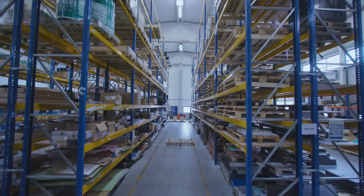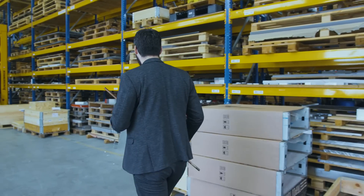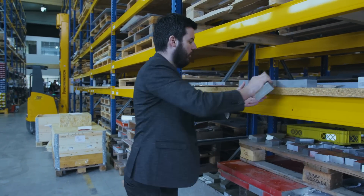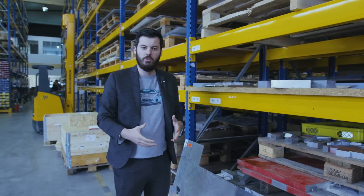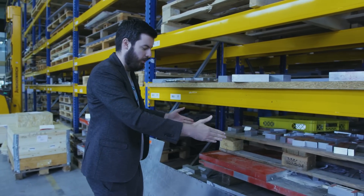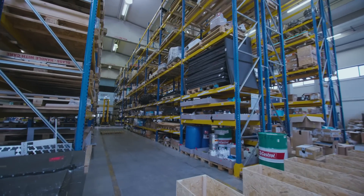This is our warehouse where parts start their life in different forms — for example, copper rods, steel, aluminum, or large blocks of material that we cut down to smaller blocks. These will become parts for a battery or a car — aluminum, steel, plastic, or carbon fiber. Of course we also receive parts from suppliers like airbags or tires. A block like this could become part of an Aston Martin battery, a C2 battery, a Pininfarina Battista, or something for another manufacturer.